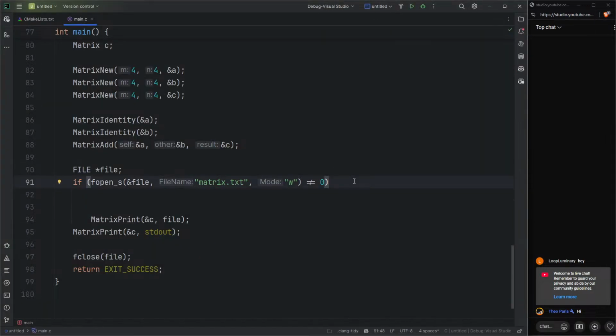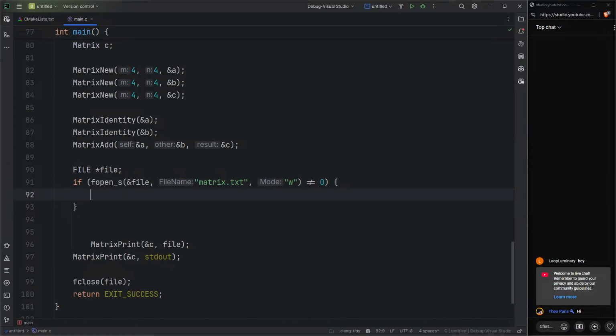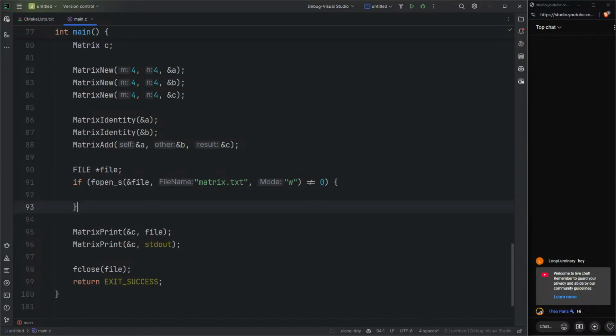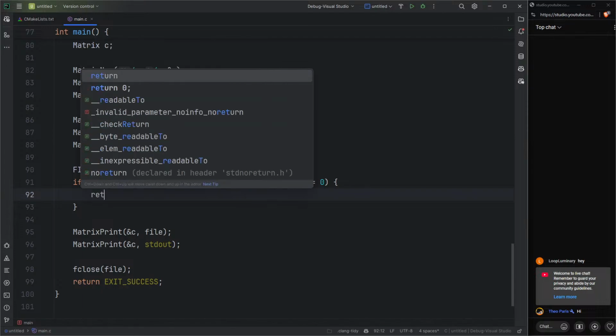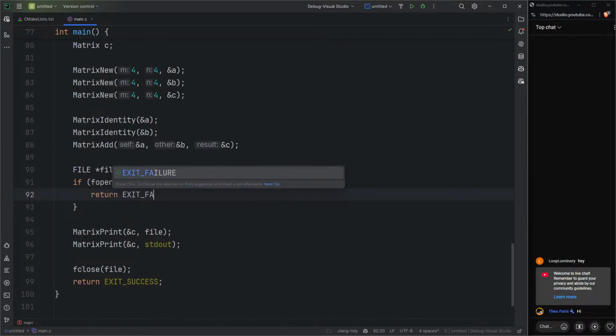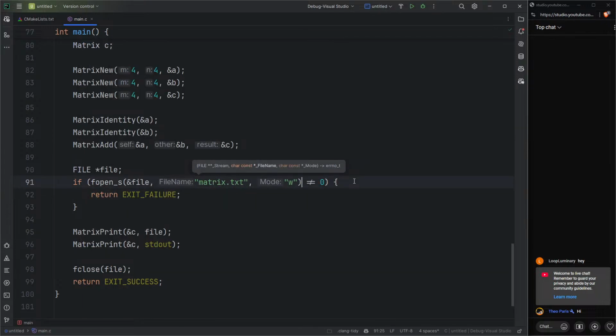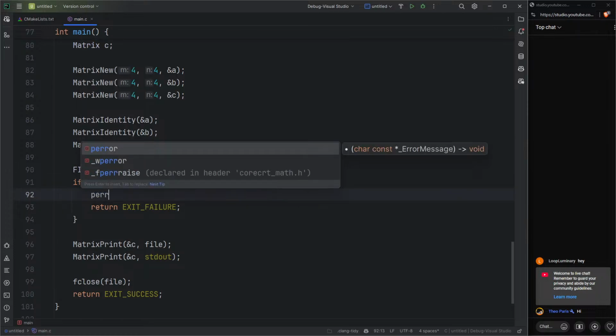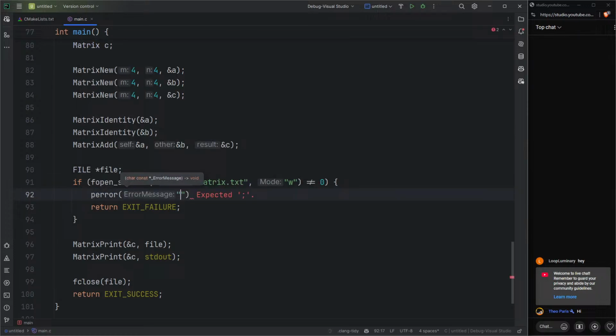So what we could basically do here is return the exit failure code, too, simply, and before that we could print an error message to the user, "matrix.txt failed to be opened for writing." And then perror would give the user more information about why that's the case.